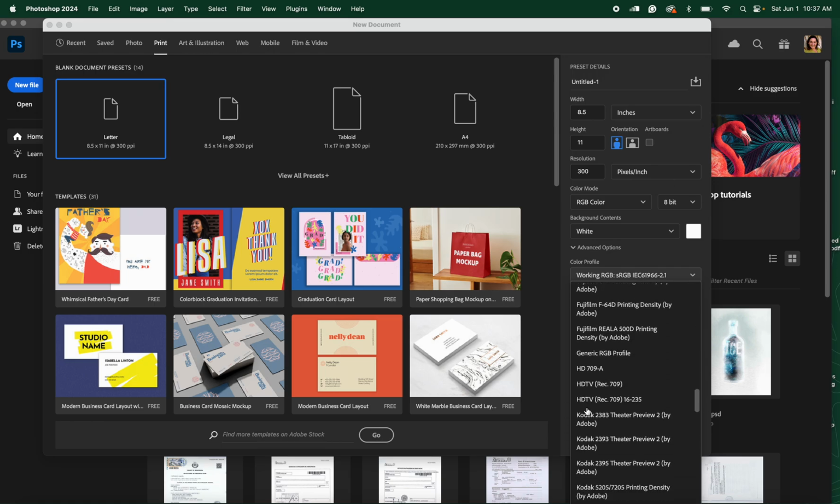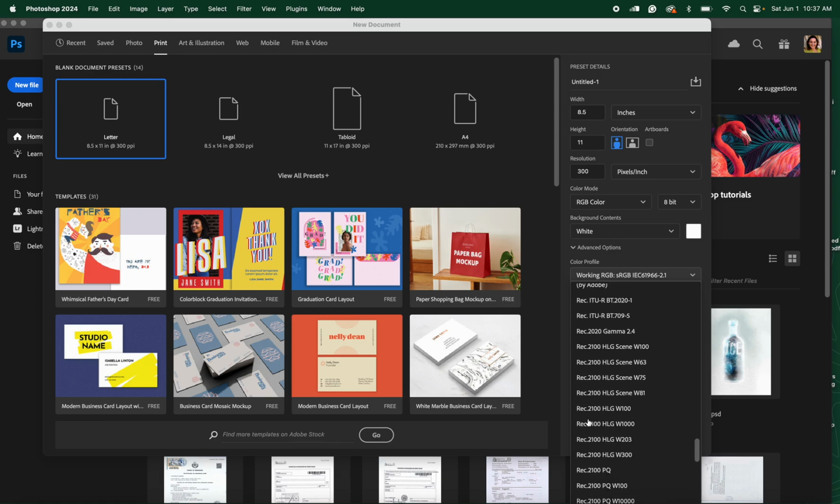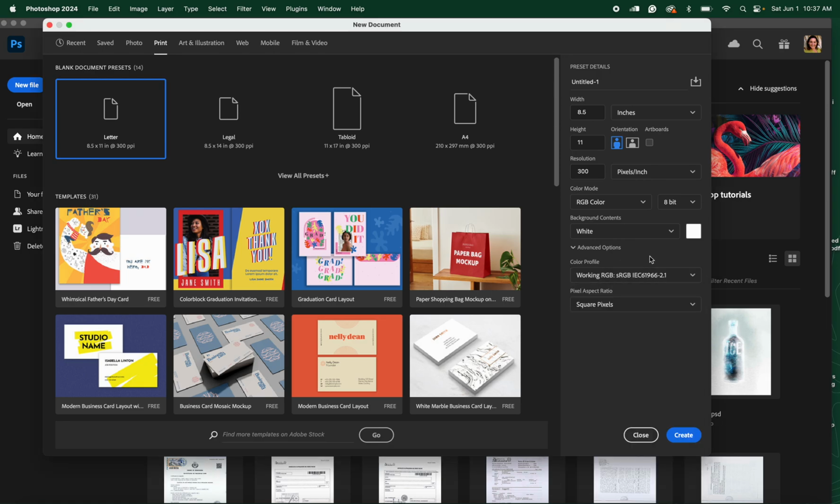The most amazing thing, the Kodak right here, is that whenever the effort started, everybody got involved, Panasonic. You see that there are a lot of different companies, Sony, that came up with their own profile, so that the images you produce, if you assign the correct profile when it's time to print and to output in general, everything will be the way you want it to be, right? Whatever colors you pick on the screen are going to end up being in the output. So that's a long story about color management, but it is actually just a tiny bit of it. There is so much more to know, but I want you to have a little bit of an understanding.